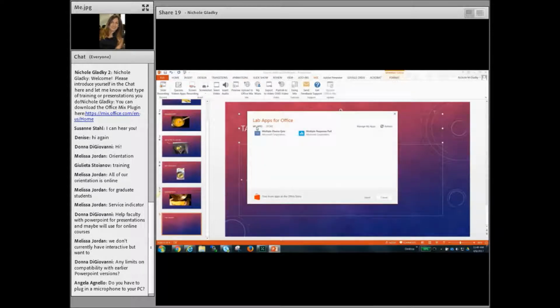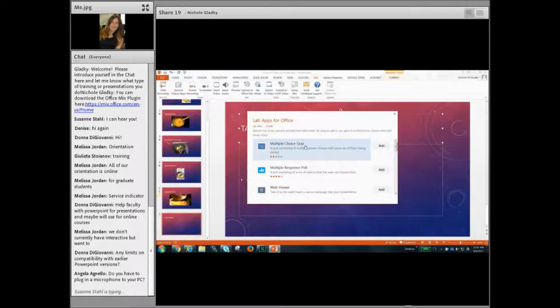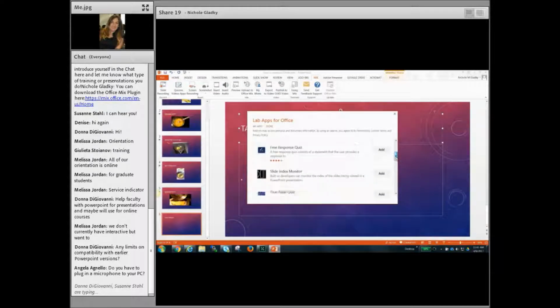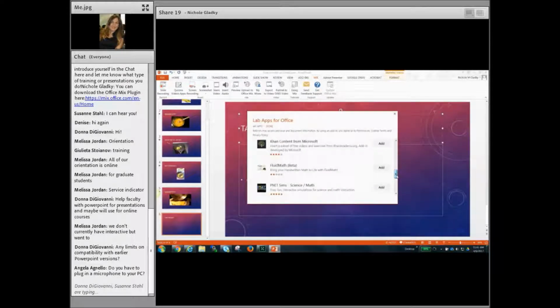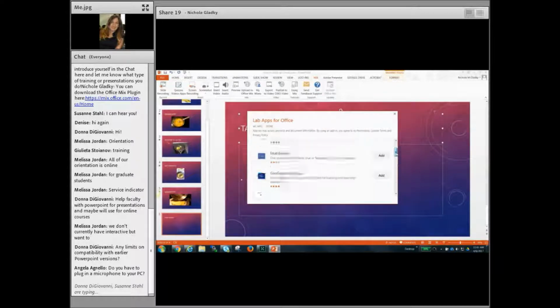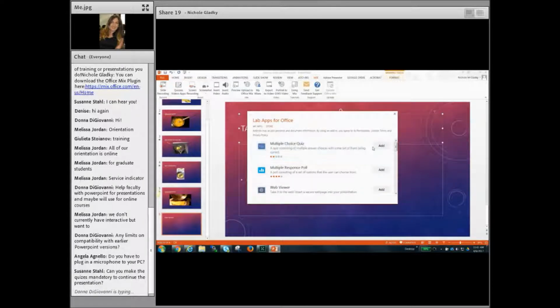If I click on this, let that load, because in my apps under here, since I've already used this product, I have two options for quizzes. But if you don't see any options for quizzes, you can go to the store and add them. And for some reason, this is taking a while. Okay, there we go. So you can choose the type of questions you want to add or the type of functions you want to add. You can add like a true false here. Some of this other stuff, I don't know what it is, but I do know what a multiple choice quiz is. So I can add it by clicking on the add button.